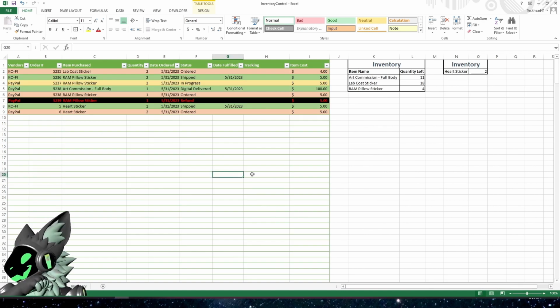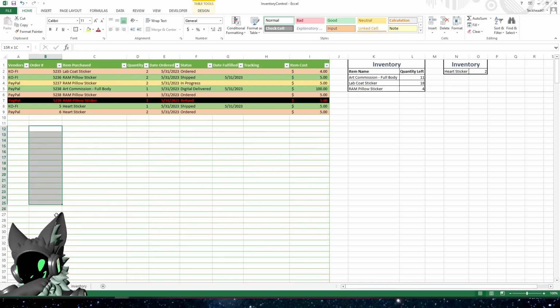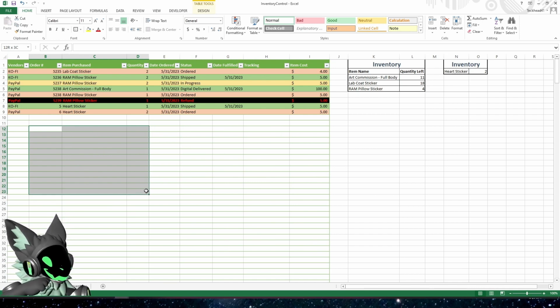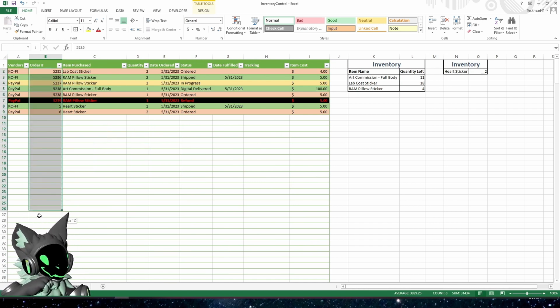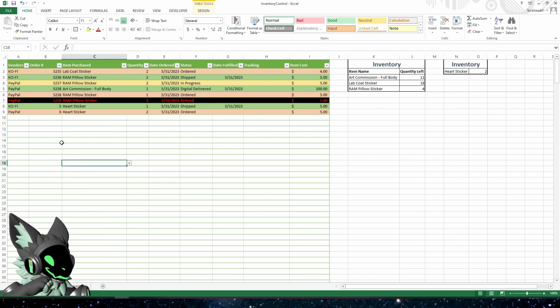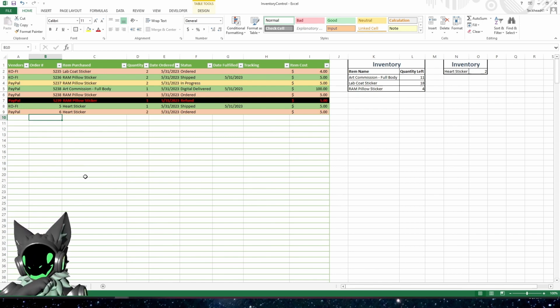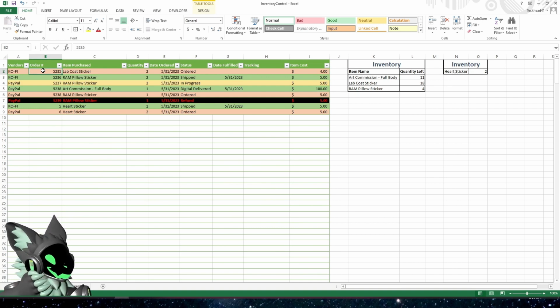A few other things I'm going to note is that I purposely did not put names or addresses or any other personally identifiable information in this sheet. There is simply an order number. I did that by design. I prefer not to put personally identifiable information into sheets if I don't need to. In the case of something like this, if you wanted to use maybe an abbreviation or a username for whoever the order's for instead of an order number, I think that's perfectly fine.